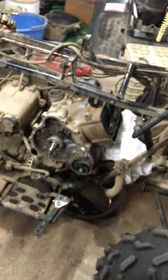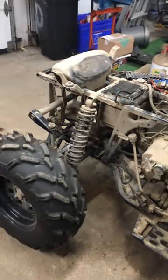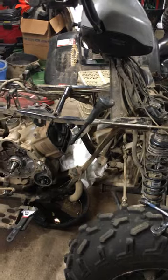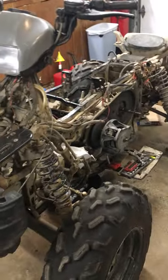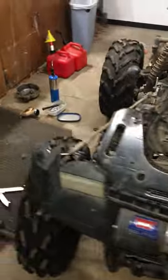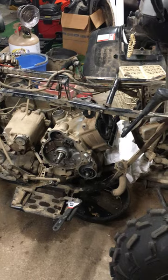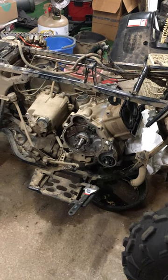If you go online you're going to find out this is a super common issue — tons of people talk about it. From my research we're looking at somewhere between a minimum of $300 for a used crank, $400 for a remanufactured crank on eBay, all the way up to about $600. You may also be able to find a service online that rebuilds cranks. A lot of people don't because it's a very strange crank, but a couple companies are trying it. They might be able to slap a new bearing in there for maybe $250 to $300, so we'll see what all it takes.